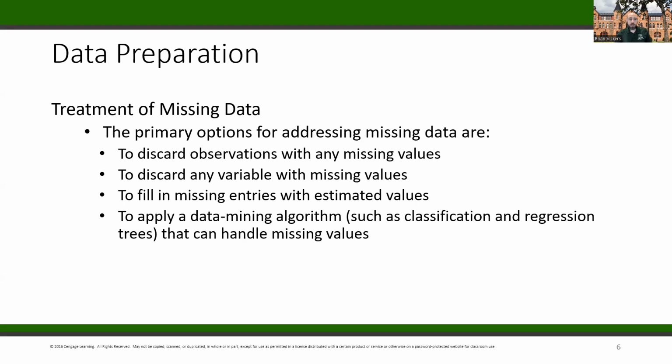You could just toss out every one of the variables. You can say, you know what, we haven't gathered enough information on temperature because half of the observations are missing temperature, so we're just going to take that out of our algorithm, out of the data mining that we're doing. We're just not going to use that. We just don't have enough solid information.